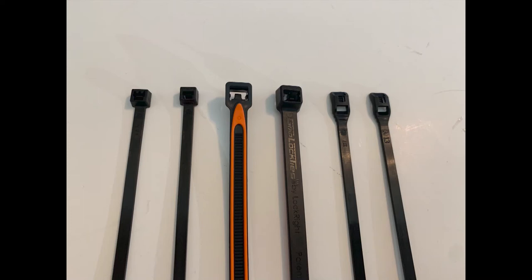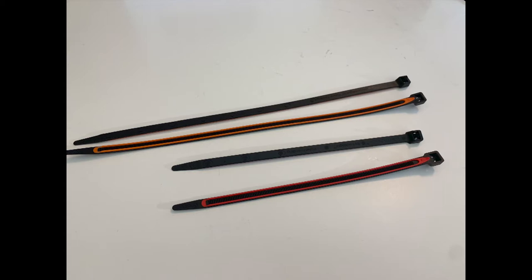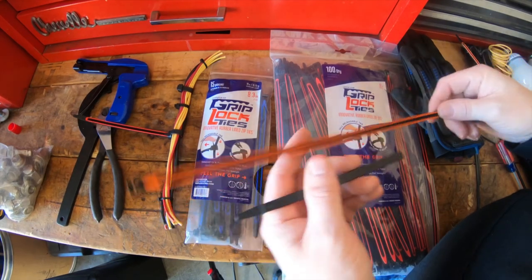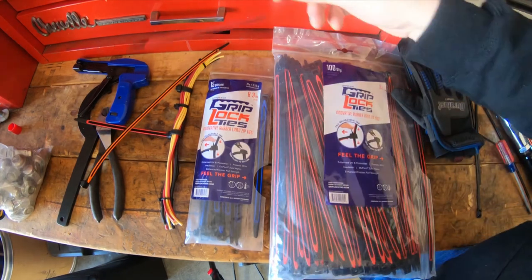One more little detail on here. These are fairly wide cable ties. So if you're in an area where you're kind of constrained and you need something a little more narrower, a traditional cable tie might be better. These also come in 8 and 12 inch lengths. So I don't think they offer anything else. Colors on the rubber lining, I think they come in blue, red, and orange.